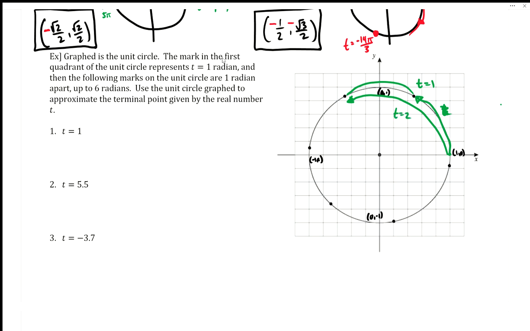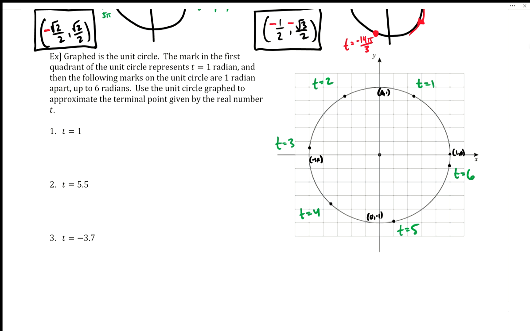Okay, this is getting a little messy. Let's just mark it right here, t equals 2, and then I'm going to erase that in the green. Sorry if you were copying it exactly. It's not a big deal if you did copy it, but I'm just cleaning it up. And then it would continue with the pattern. So here's t equals 3. Here's t equals 4. Here's t equals 5. Here's t equals 6. And then t equals 7 is not on here. So afterwards, the 7, 8, 9 are no longer shown. Okay, so it only goes to these.